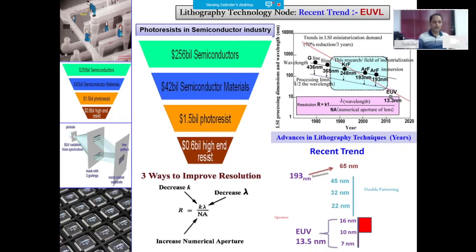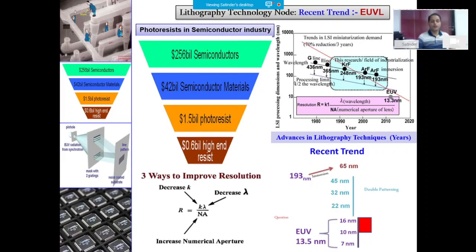On the left-hand side, at the bottom, it is mentioned: this 193 nanometer immersion lithography that I just talked about is still popular, but because of its complexity there is a little hesitation from industry people about bulk production. Otherwise, it has potential, and it is giving transistors successfully till now. Industry demonstrated prototyping as well as some bulk production, to some extent 65 nanometer, 45 nanometer, 32 nanometer, even 22 nanometer transistors, with double patterning and some other resolution enhancement technique modifications.